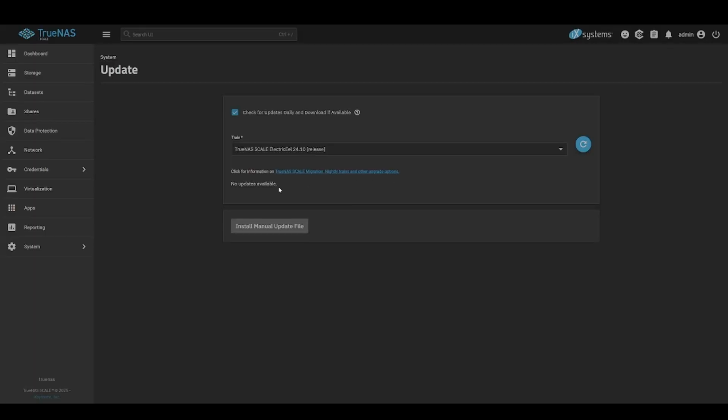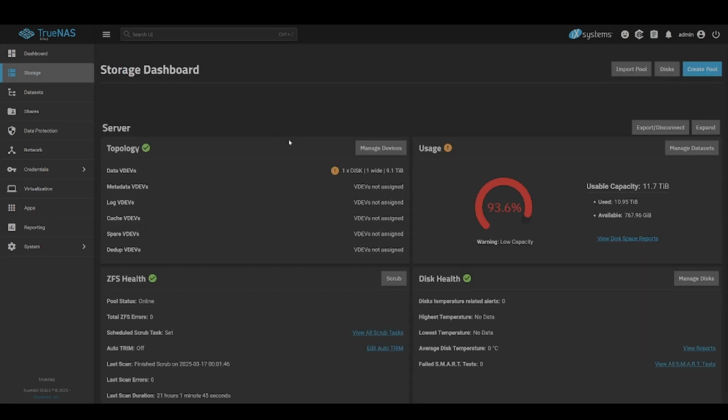Even though it was still TrueNAS Scale, I didn't realize this key point here, that I was on the wrong version of TrueNAS. I was on something else, not Electric Eel, which apparently is what I actually needed to be on, right? And so now I'm not getting any error messages at all, right? I've still got way too much of my drive used up, and I've still only got the one drive. I know that it doesn't like that at all, but right now I can't really help that.